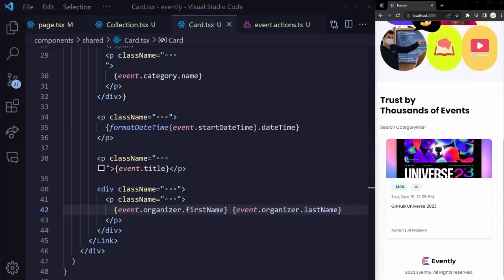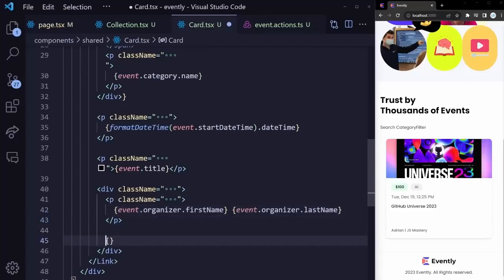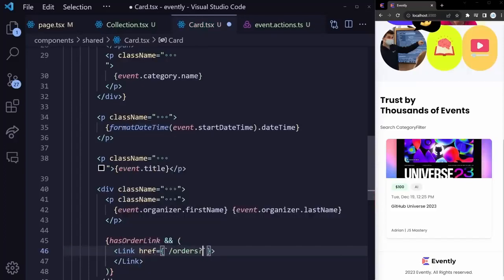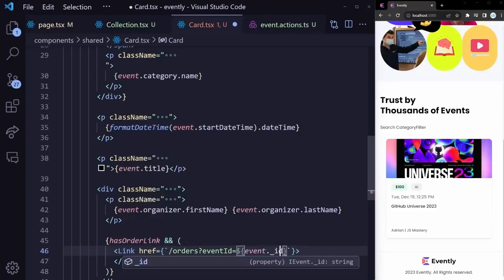And then we want to figure out if we have the order link, meaning have we bought this event already? So right below this p tag, we can say if has order link, then display a link that's going to have an href pointing to /orders, question mark, event ID is equal to event dot underscore ID.